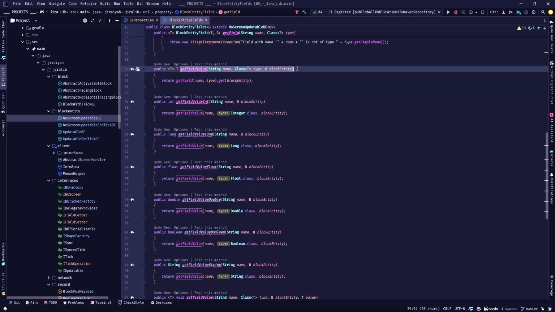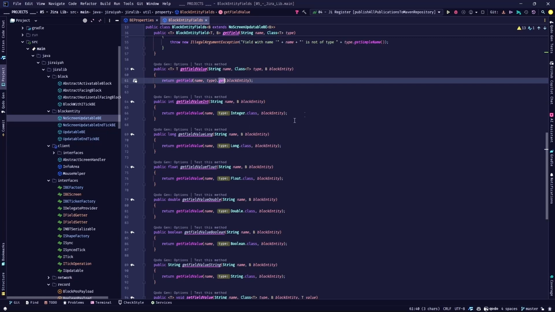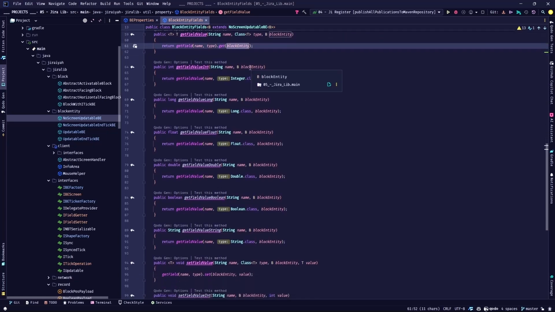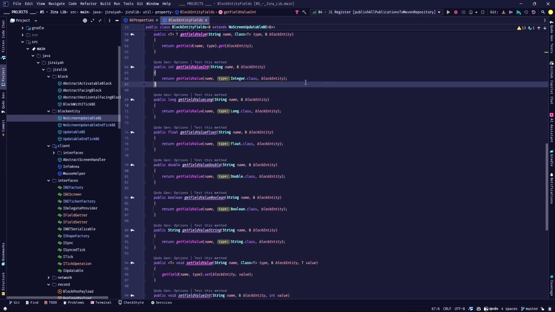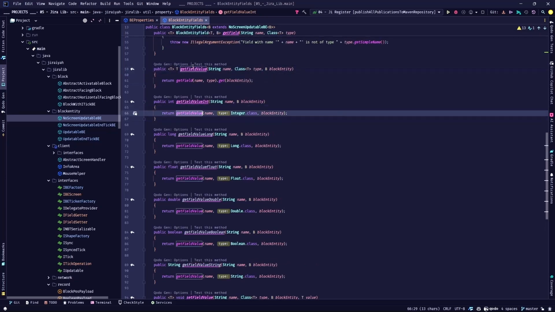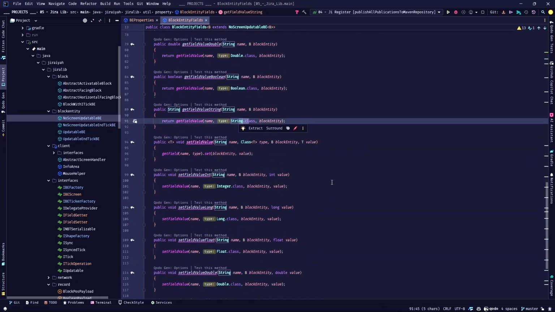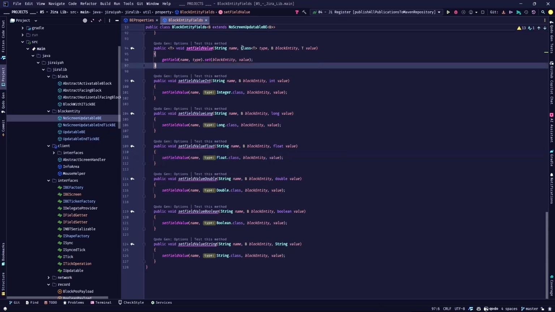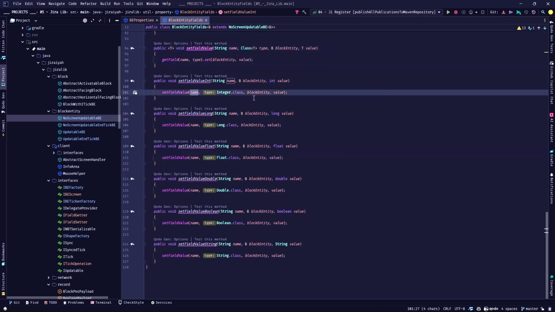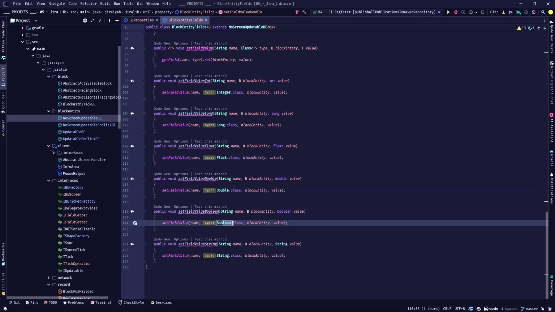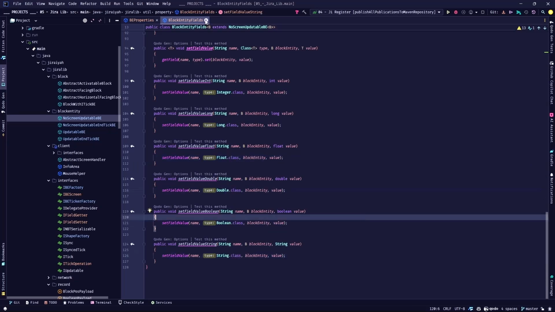Then we have the get field value. Well, we get the field and then we read the value for the block entity. Then we get the field as integer. You see that this is how we use class type. We read ourselves, we give the name, we give the block entity, and then we say, hey, we want a field that is integer or long or float or double or boolean or string, okay? And then we have something for setting the field. Again, we have this class type. And again, we are saying, hey, set a field with this name on this block property with this value, but the value type is integer or long or float or double or boolean or string. And that's the whole thing about block entity fields.